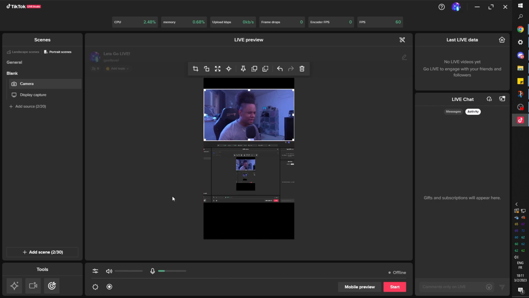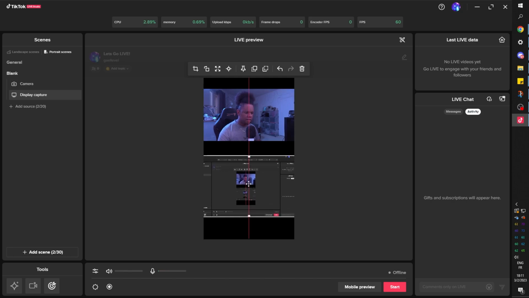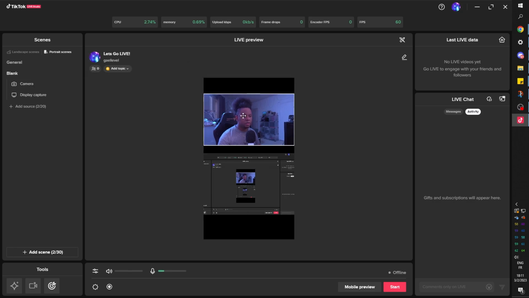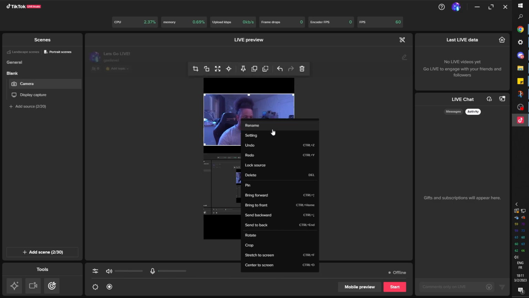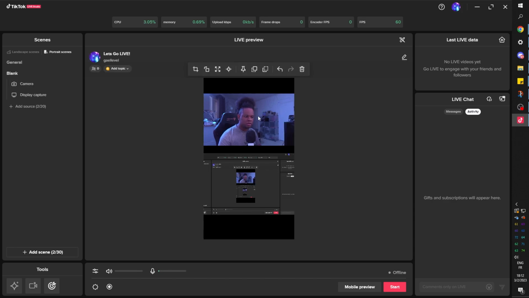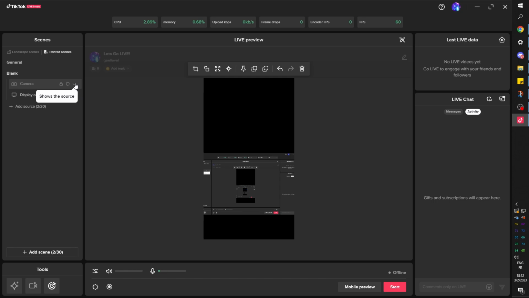Let's keep this here. Right now it is stretching my camera when I drag the corners, which is not normal, but I'm just gonna improvise and keep it like that. So if you wanna move it down and get everything a little bit more centered, you can do that. And all the options that you have here, even more, you can right click and then you get more options, including the settings and also including lock source, which doesn't feature here. If you are sure of the position and you don't want to accidentally move a source anymore, you can click lock source. And now when I click on it, it's not gonna budge. I can always go back here and also unlock it there, right? I can turn off a source here.